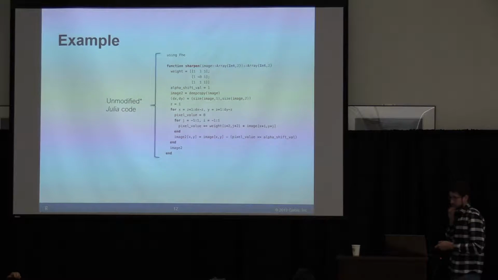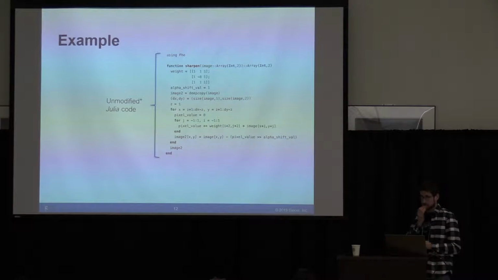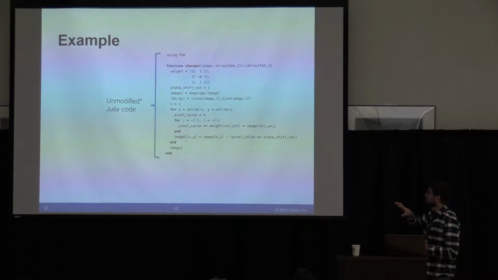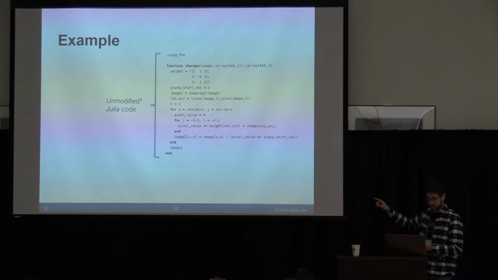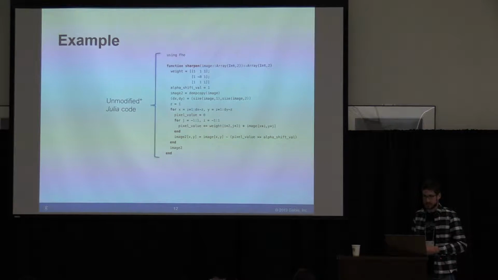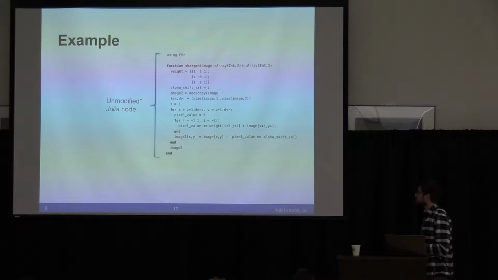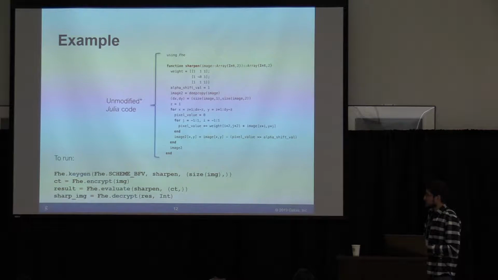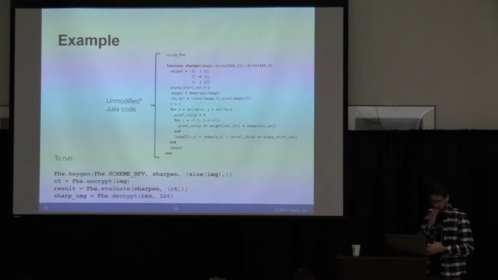So as an example, this is a simple function written in Julia that does some simple image sharpening. It has a weight matrix that it goes through the image and multiplies it in, and returns some result. And this is how you could write the function in Julia. The reason the asterisk is there is because we wrote it knowing that it would work within our system. But it is a Julia function, and there's nothing here that's specific to AG. And to run it, you can basically run it using the Julia library directly. And again, there's nothing here that specifies that you're using AG. It only comes in when you run it. And I'll walk through each of these steps and why they are the way they are now.